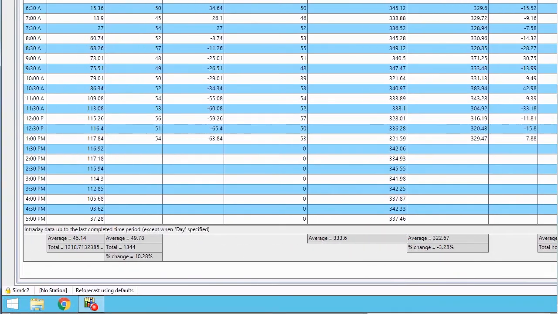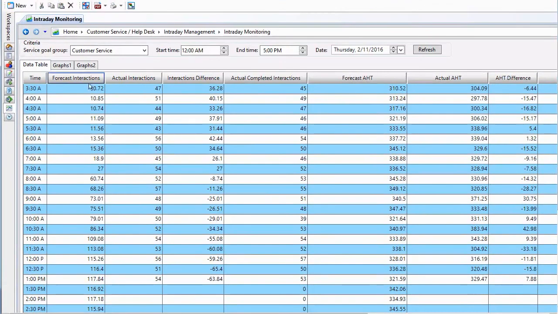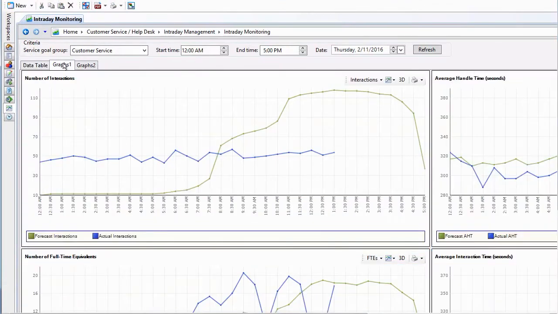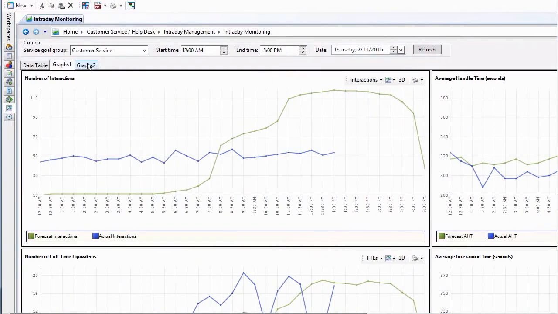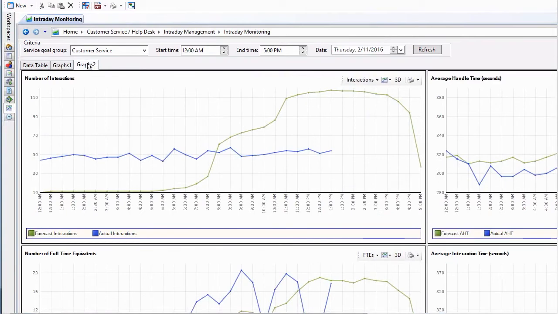I can also graph this information if I like. So let me get rid of this one first. I'll go to graph one first. Here's some graphing options I can use to get more of a visual of what might be going on. Go left or right with it. I added a graphs two column as well. I think it's the same graphs, but I can add graphs here as well. And I can have a graph three column, etc. So this is a way I can look at it in a graphing format.